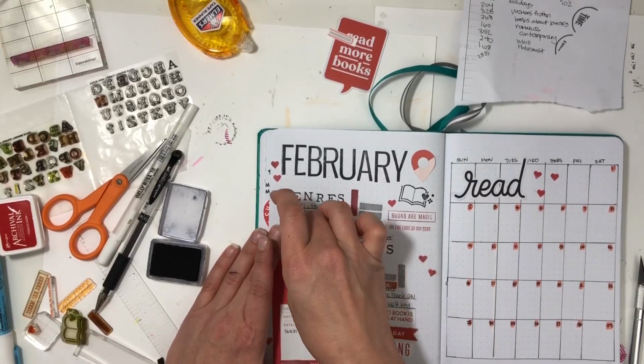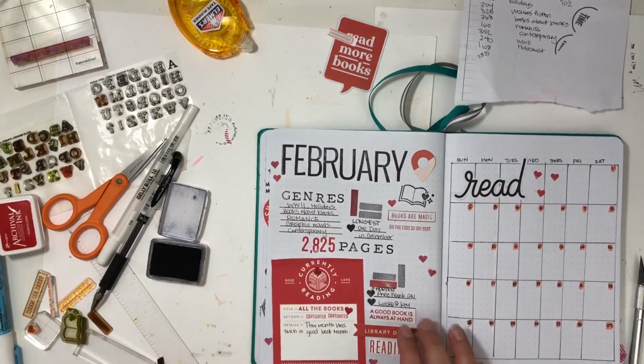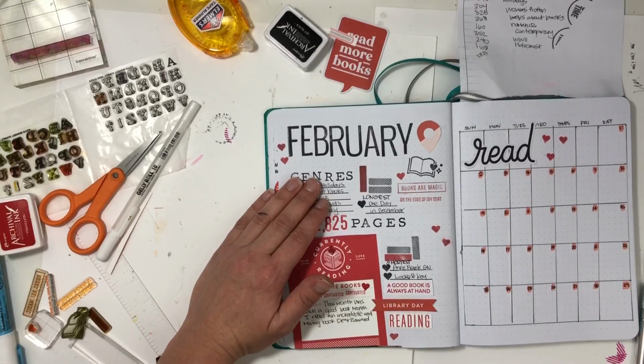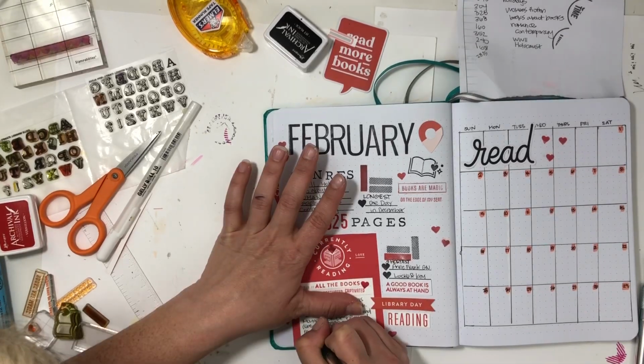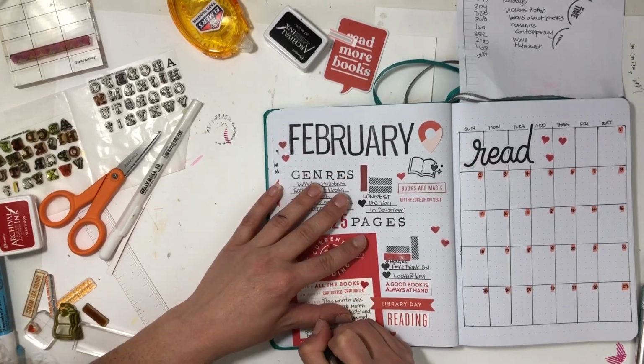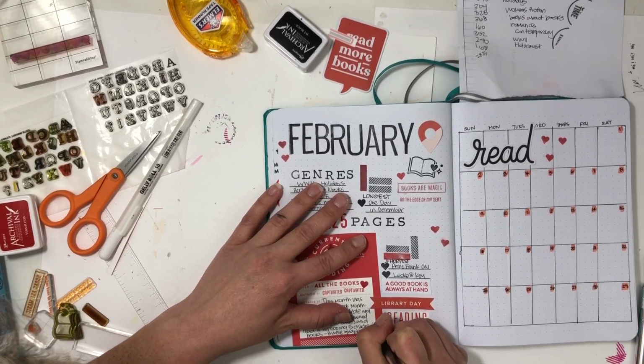And I'll probably just stick to this same type of formula every month. Not the forgetting part, but the genres and pages, and then a journaling card just talking about how reading went for the month. March should be interesting because March reading did not go so well, just like a lot of things. But I'm sure that's how it was for most people.